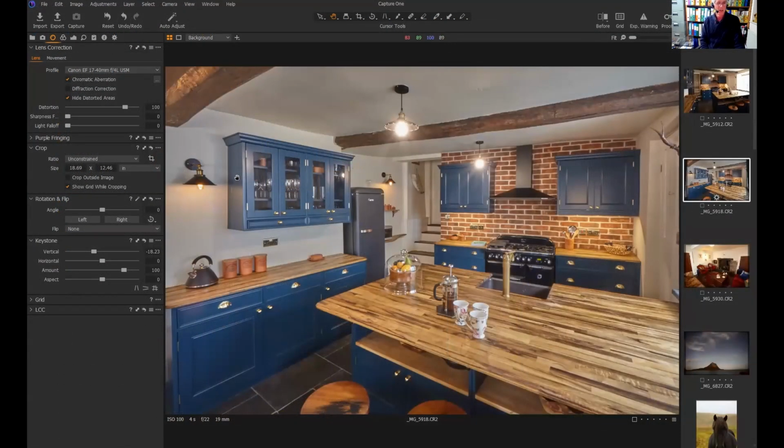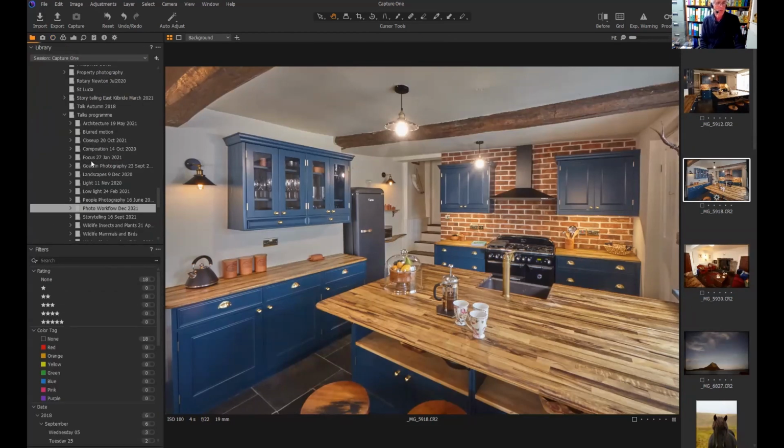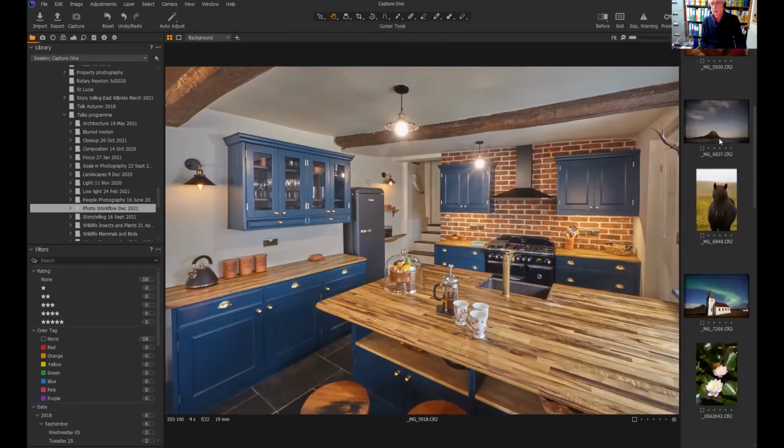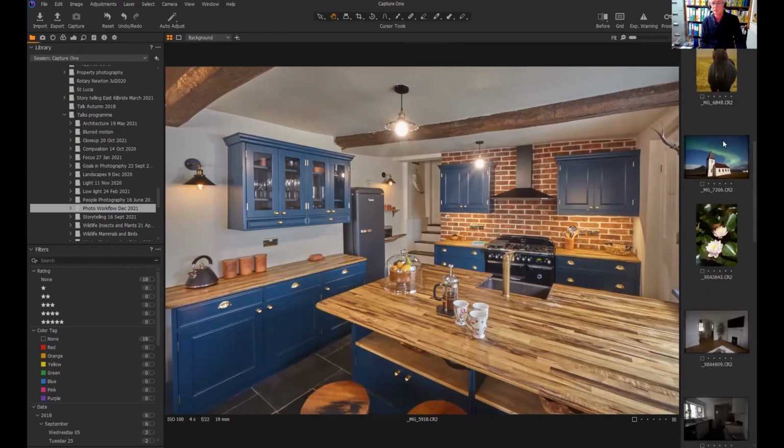This is Capture One Pro. It's a little bit intimidating when you first look at it, but this is the software that I use for processing raw files. What you need to look at is really just these icons over here near the top left. Initially, that's all we need to look at right now. And the first one on the left is really just a series of folders. As with Bridge, you have a series of folders that tells you everything that's on the computer. And here we have the photo workflow folder I showed you just now on Bridge, and that's showing up the images in the folder display down the right-hand side here.